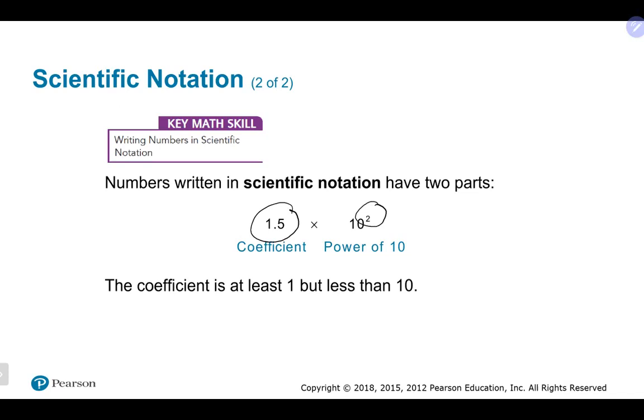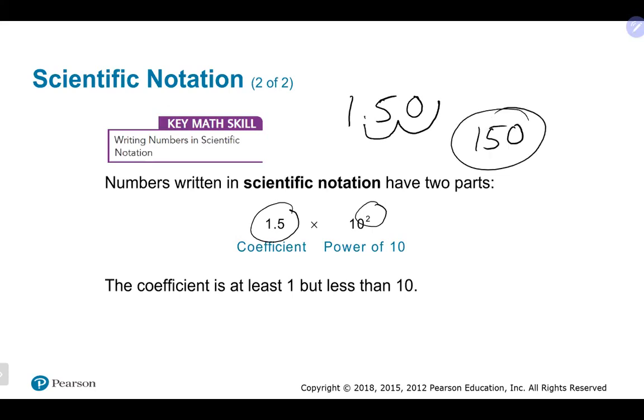Now, if you do have something that is written in scientific notation and you want to turn it into a decimal form, you do the opposite. So 2 means here I'm going to move the decimal place 2 places. And because it is a positive one, I need to make it a larger number. We're going to go 1 and 2 and add a 0 to it. And we will end up with 150 as converting this into decimal form.